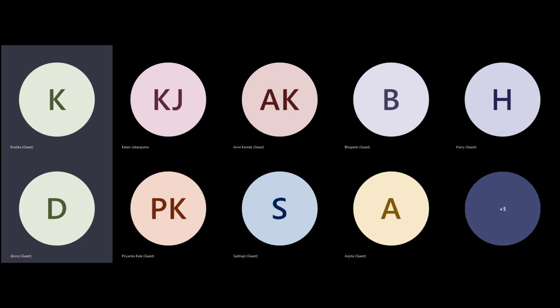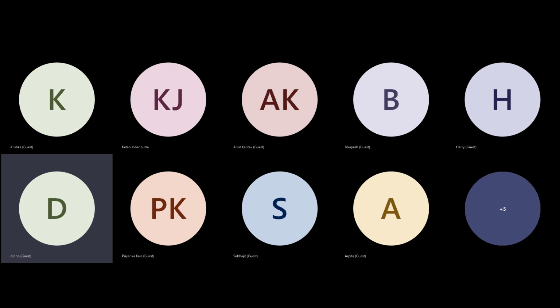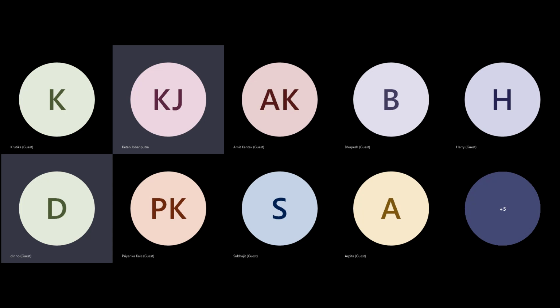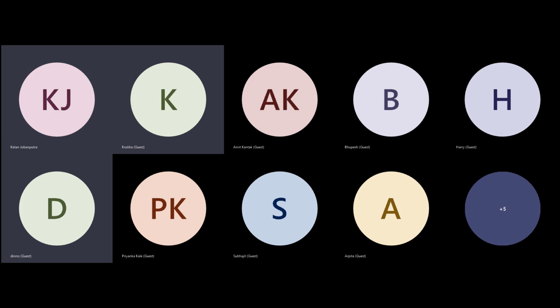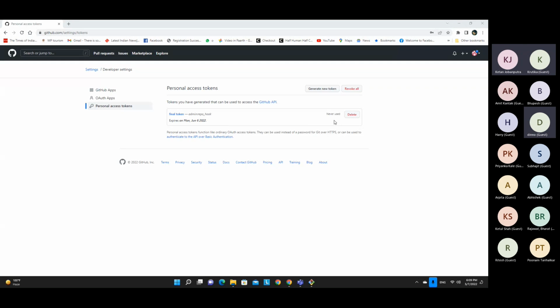But I can't see the option to copy. Which one do you want to copy now? The second one, the one you just created, right? You don't see the option to copy? You can just select and copy, that's also fine. Oh, you lost the first token. I think you did not copy it. Now you have to create it again.